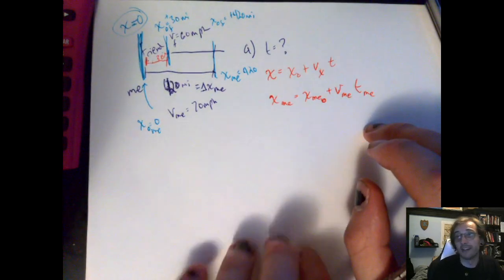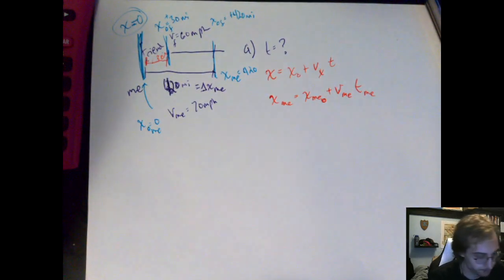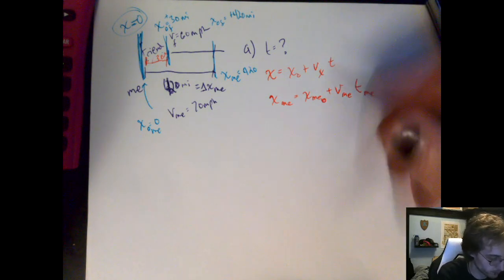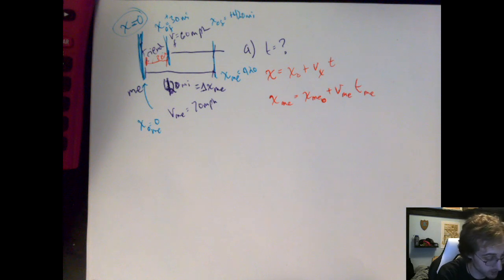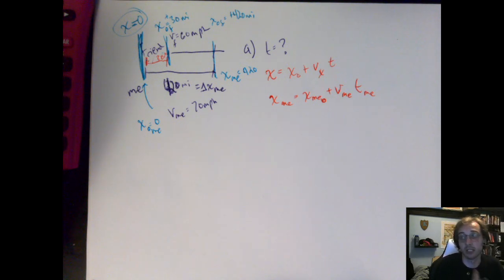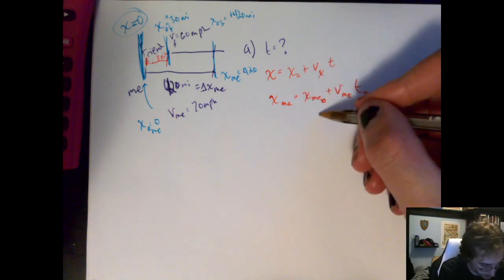Which again isn't going to matter yet, but will eventually matter. So, solving this out, we're looking for the time. The one thing that I will say about plugging in numbers first, I don't like doing it unless it's a 0. If it's a 0, it tends to make the math a lot easier, and it tends to be a situation that can probably come up fairly often. So I will plug in the 0 here.